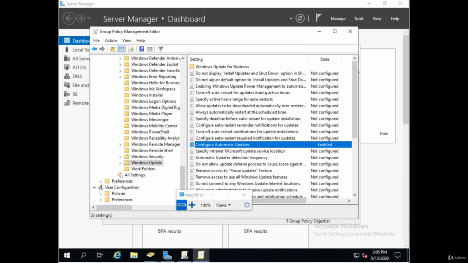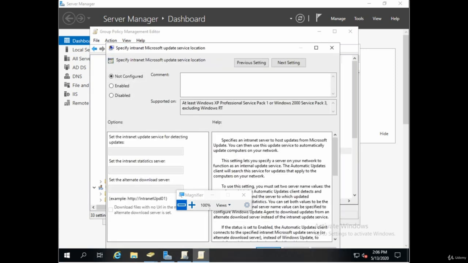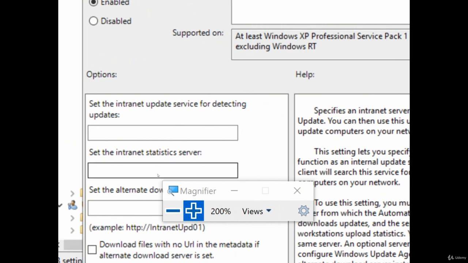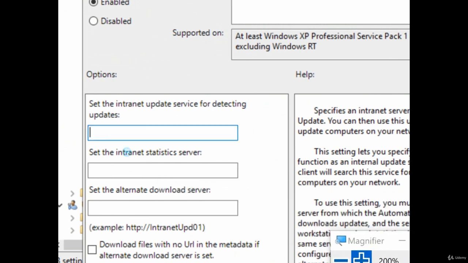Okay, that's now enabled, but we still have to actually apply this to where the client knows who the WSUS server is. So we're going to double click here on this update. We're going to enable it, and we're going to specify who our WSUS server is. So the way that you do that, if you're doing this with non-encryption, is http:// and it's going to be the name of your server.